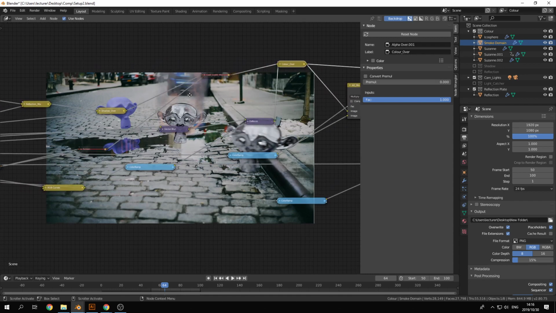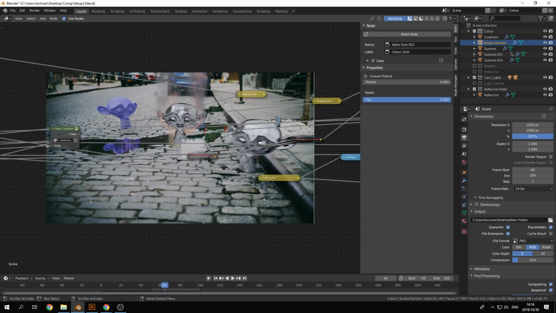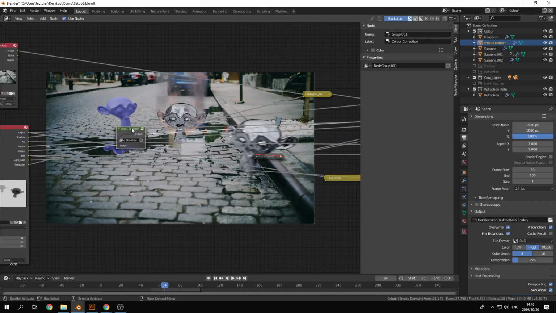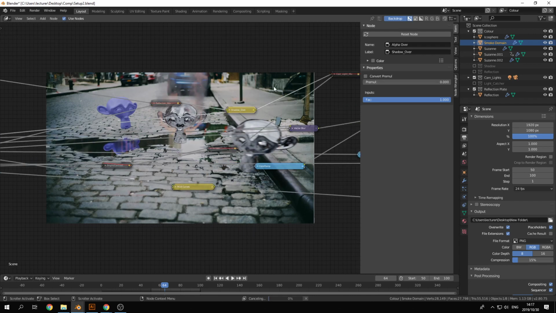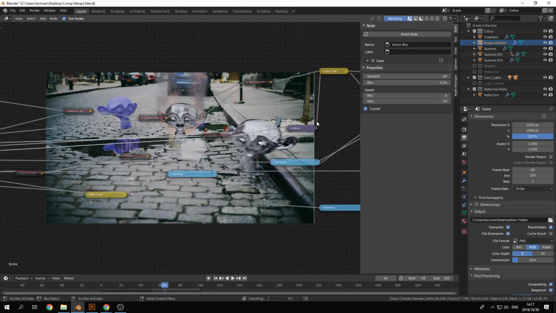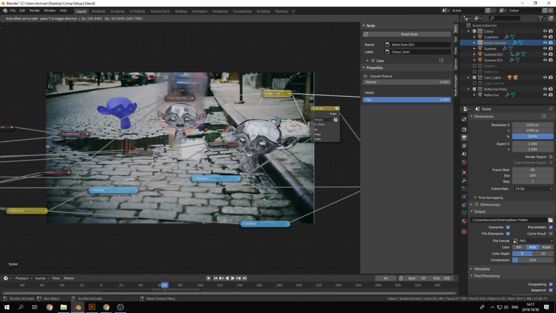So I don't actually want to, in this layer, show everything. So I'm going to go backwards and deactivate things that I want to see. Okay, color correction. I'm going to press M. That will mute it. Switch off the color correction. Reflection plates, the reflection in the water there. Press M, mute that. Shadow over, M, mute that. Vector blur, mute that. Defocus, mute that. So that's everything that happens before this color over.